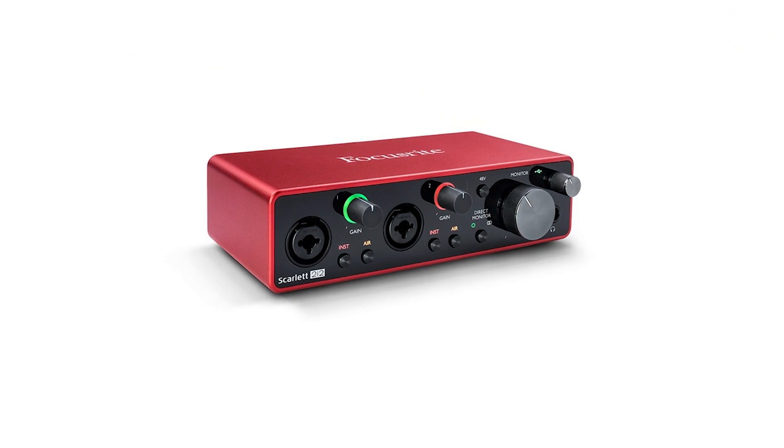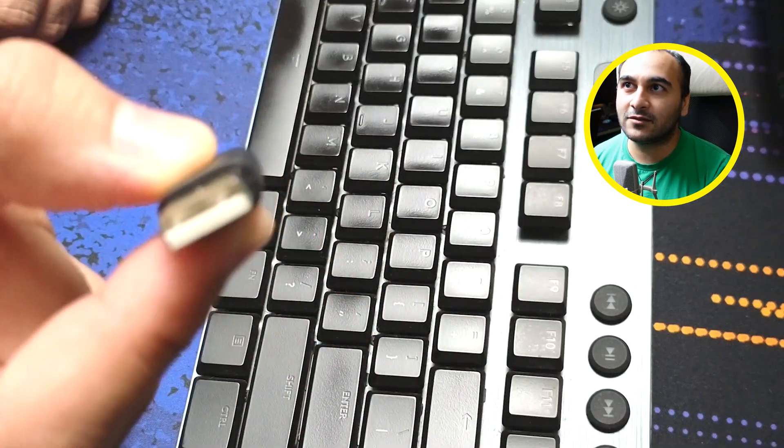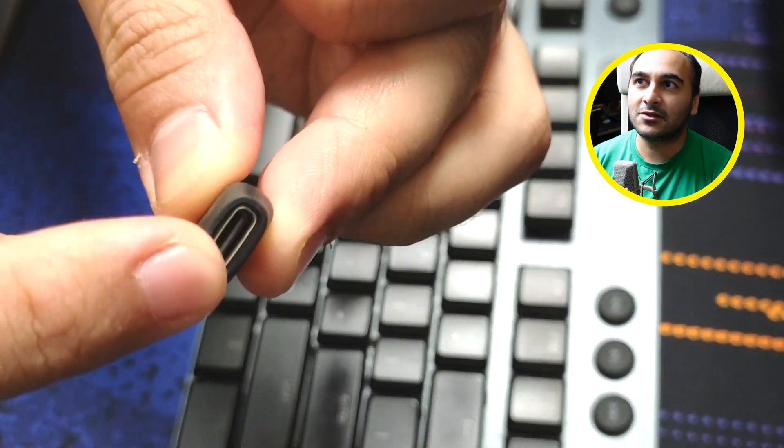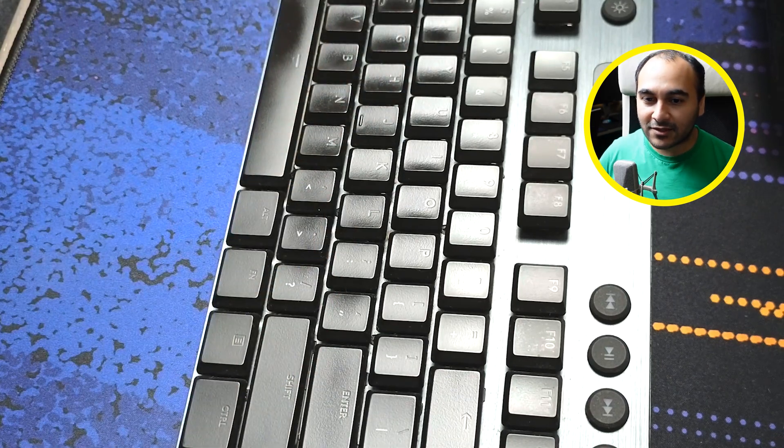There are a lot of devices that are USB-C but only USB 2.0 speeds, like the Focusrite Scarlett — that microphone preamp is only USB 2.0 speeds even though it has a USB Type-C connector. The only USB 3 device I own that's ever connected to my computer is my capture card. I have another camera that uses USB-C and as far as I know it does use the USB 3 lanes. But the adapter that came with it only has four pins inside, so the camera itself might only be USB 2.0.